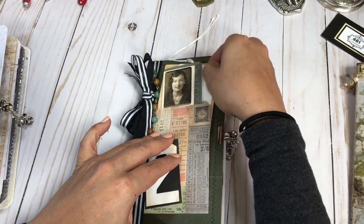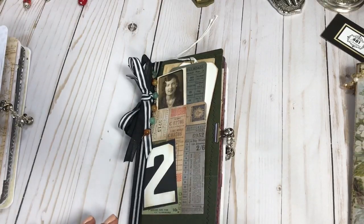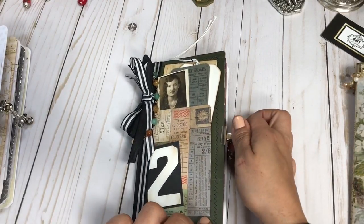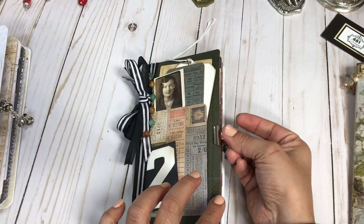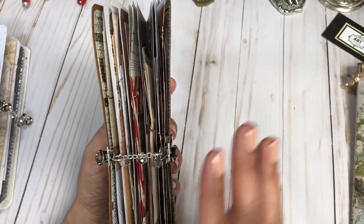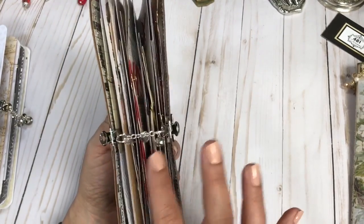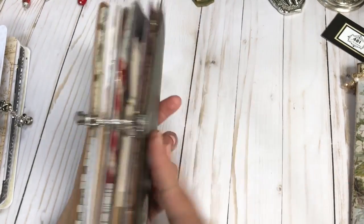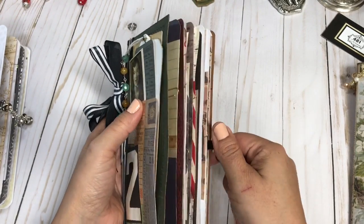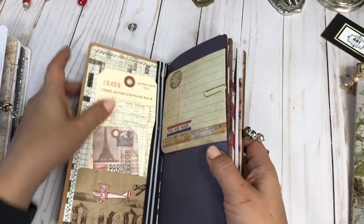I love his products. This is some more Tim Holtz paper which I cut to make a pocket or tuck spot, and then one more of his ephemera pieces. Let me show you the closure I like to use on my journals — I add glass beads to it so you can see how it sparkles, and it really does keep everything secure. There's no commitment either; if you use it inside a traveler's notebook you can remove it completely.